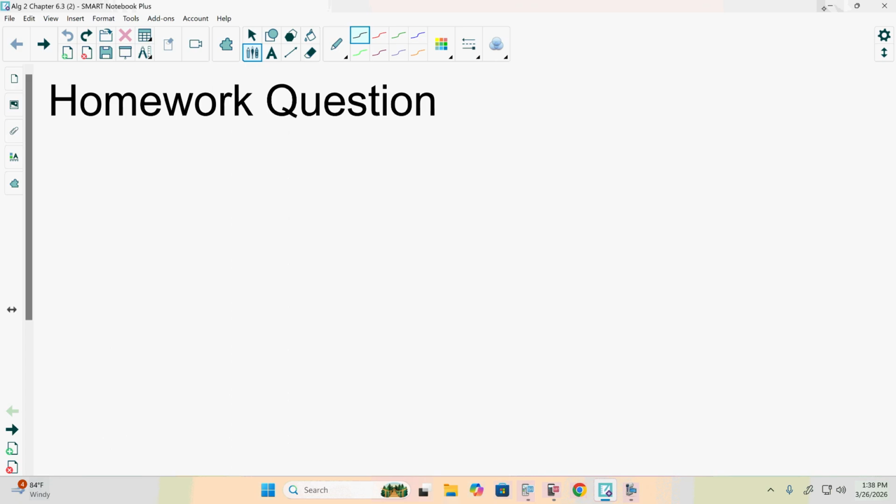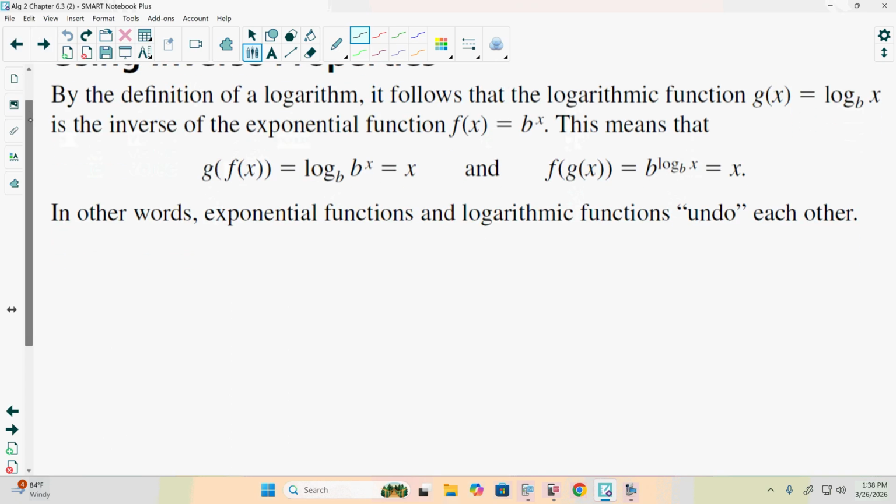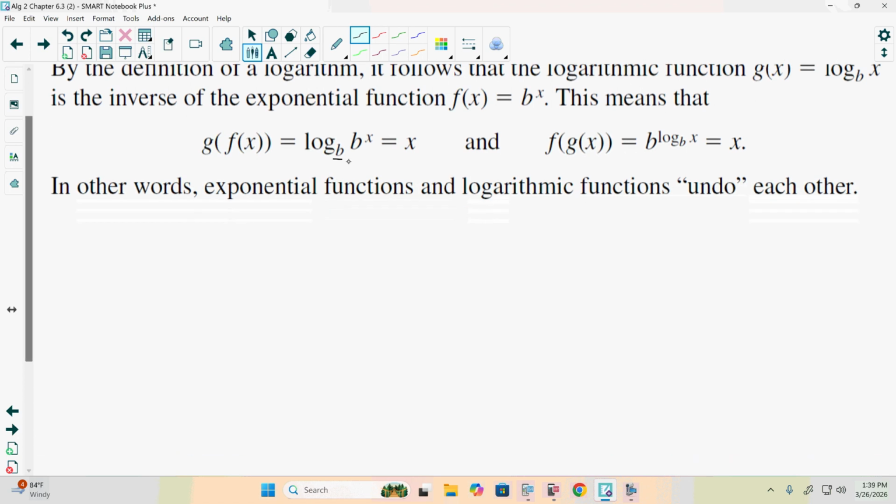So what we're looking at today is more properties, or really starting to dig into some of the properties of logarithms. I've mentioned the fact that logarithmics and exponentials are inverses of each other. So a logarithmic and the exponential form of that logarithmic will be inverses of each other. They undo each other. And one of the nice things with that is that if we have log base b of b to the x, it will simplify to just x. It will simplify to that exponent. And we'll get into more of why that works, especially tomorrow.